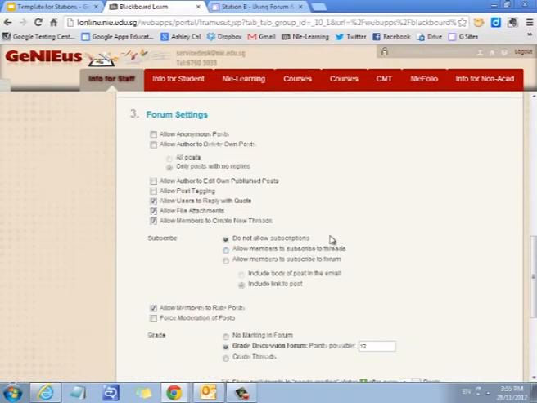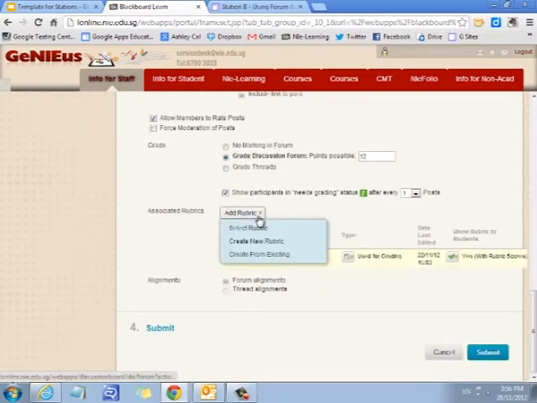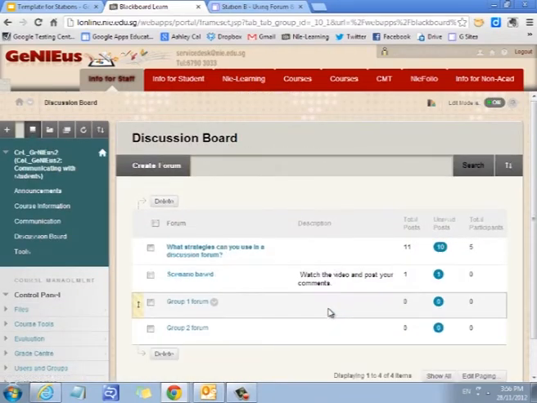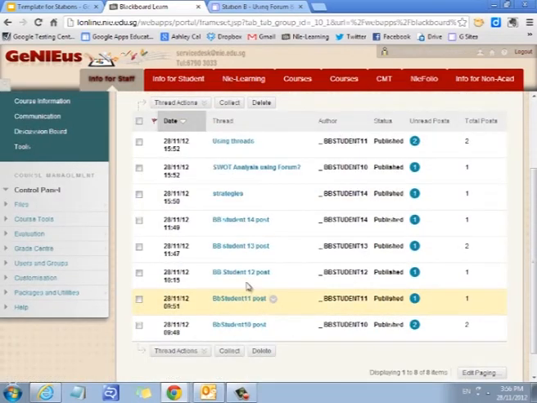Some of the forum settings, you can go through later in your office when you're free. You can actually allow anonymous posts, but that depends on the topics that you are going to share. Sometimes you really want the students to be identified for certain things that they post, and you can include a rubric here. I'm not going to go through how to create a rubric, but I'm showing you how I actually grade students using rubrics. So let's say, for example, in that particular forum, I'm looking at strategy.